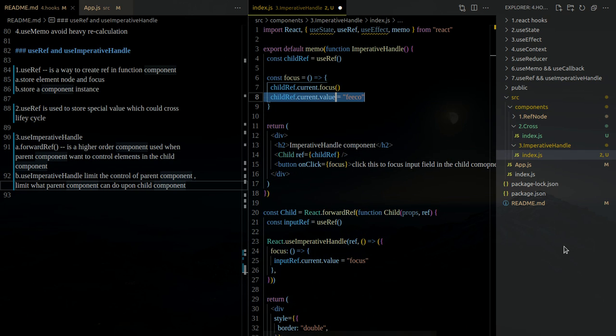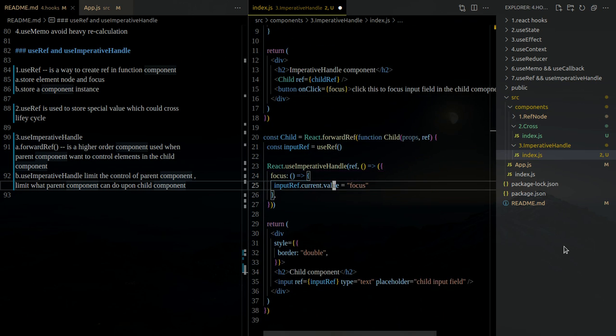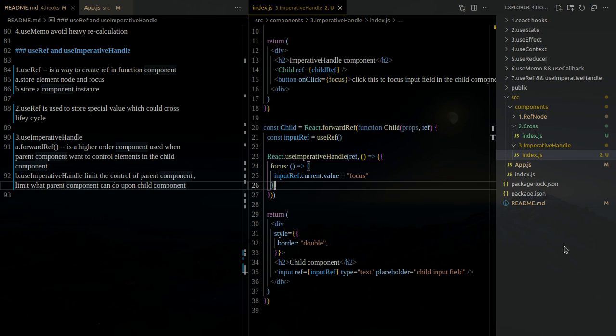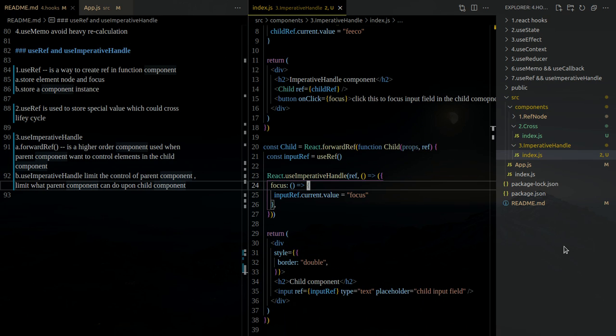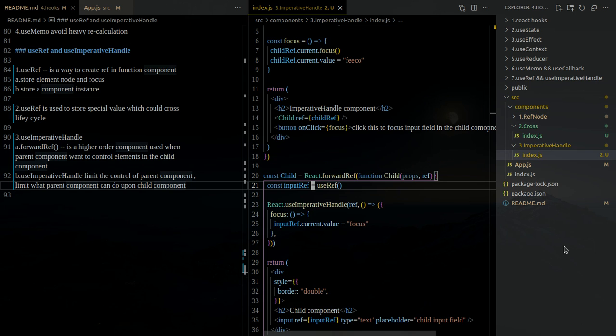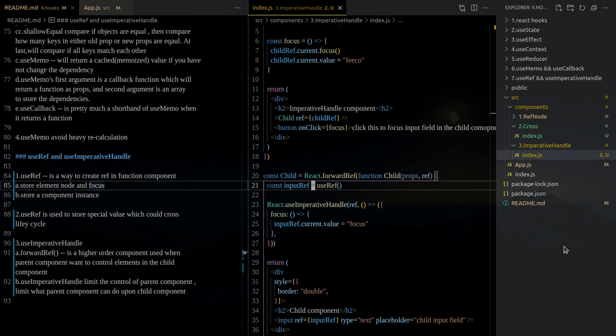As you can see here, we still set the current value here, but it doesn't work because you didn't specify the action here. Right? So this is how we use useImperativeHandle in the child component, just to make it safer. Even though it requires more coding, the logic here is to make it more structural and safer. So from some perspective, it is essential.